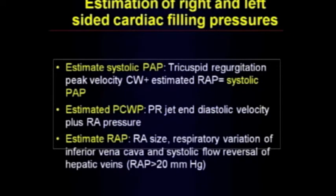And if you have bad right-sided heart failure, you have severe pulmonary hypertension. We know that's probably one of the most important independent prognostic factors that relates to the lung disease. So we can estimate a systolic PA pressure. Pay attention to that on the echo. We can even estimate the wedge from the pulmonary regurgitation jet. If we have a good one, we can tell you. We usually look at that, plus we add the right atrial pressure, and it's very reliable.